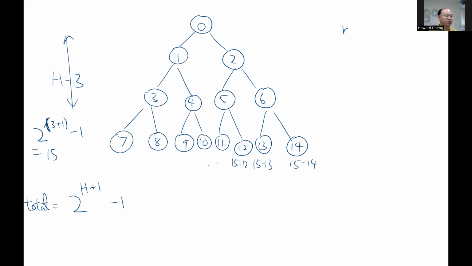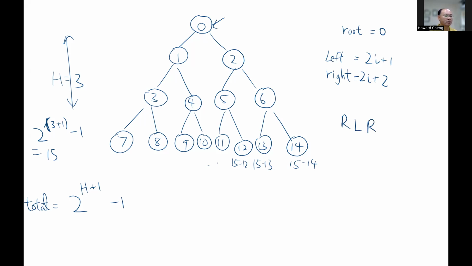How does it work? Root is 0. And whatever node i you are in, the left child is always 2i plus 1, and the right child is always 2i plus 2. So for example, if the sequence I give you is RLR, you start from the root, which is 0.